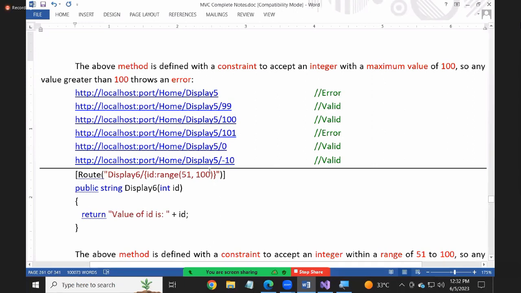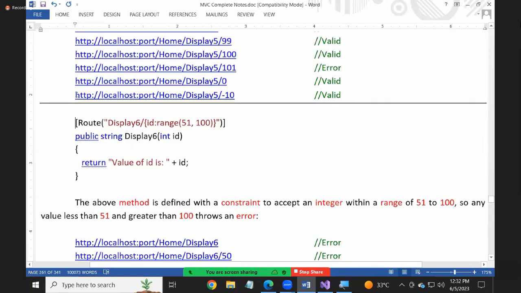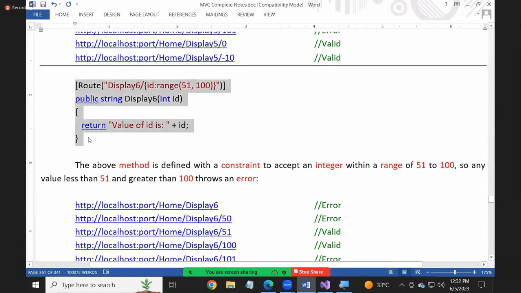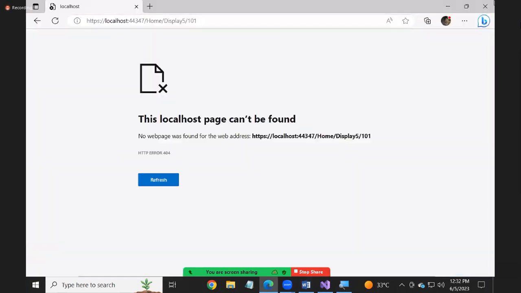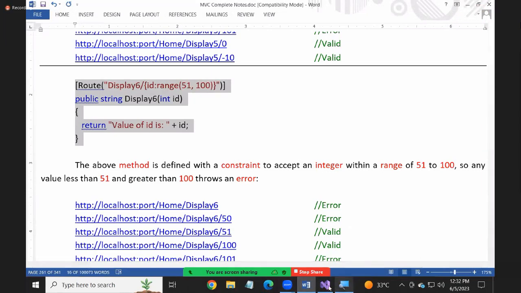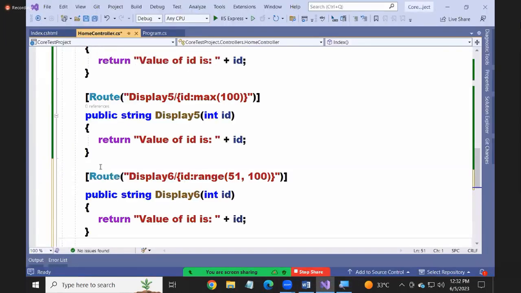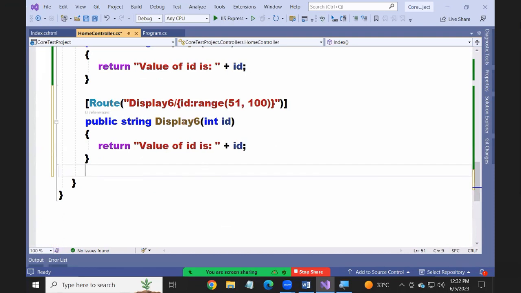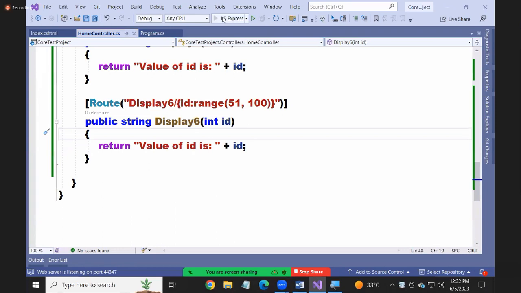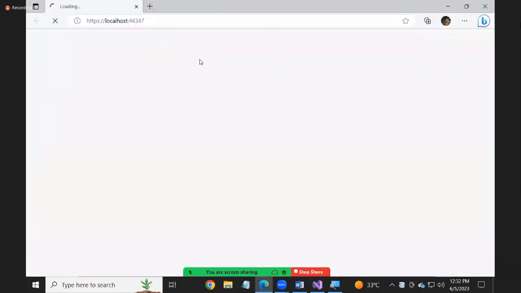Okay, next, range. You can give a range of values, guys. What is the minimum and maximum? Anything between 51 to 100 only. Less than 51 or more than 100 is not valid.